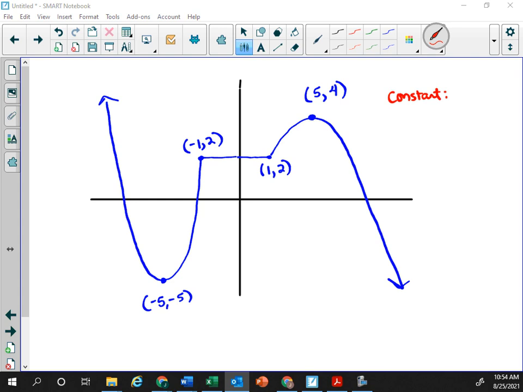Yes, exactly. This little horizontal piece in the middle, and the way you write that answer is in interval notation. We would say from -1 to 1. And the reason I'm using parentheses is because at the endpoint, it's not increasing, decreasing, or constant. It's where it changes from one to the other. So at that point it's not doing either. So just know you'll always use parentheses when you're writing these. Okay. All right. Decreasing.